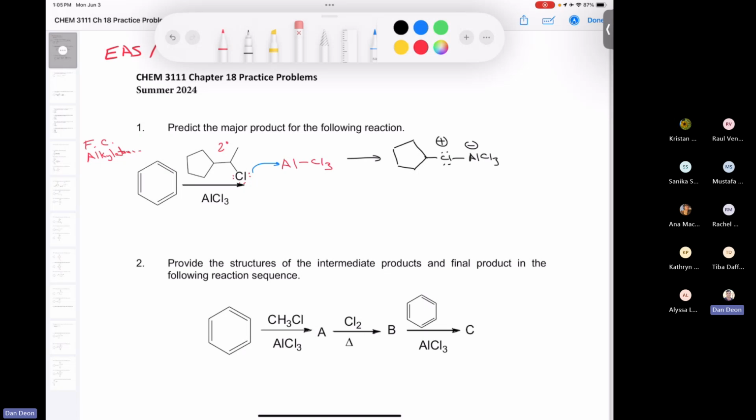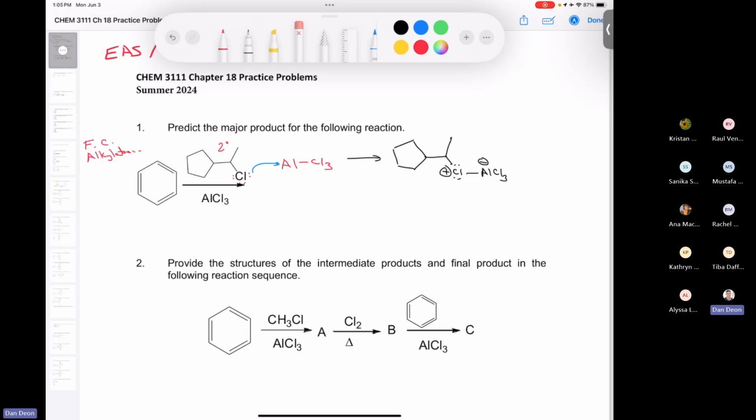Did I miss a bond or miss a carbon? Mr. Dion, what are you doing? All right, sorry about that. Let me fix that structure. There we go. I guess I ruined the whole thing, so I'll just fix it now. So we have something that looks like that. There we go. That seems a lot more reasonable. So I'll erase all this.